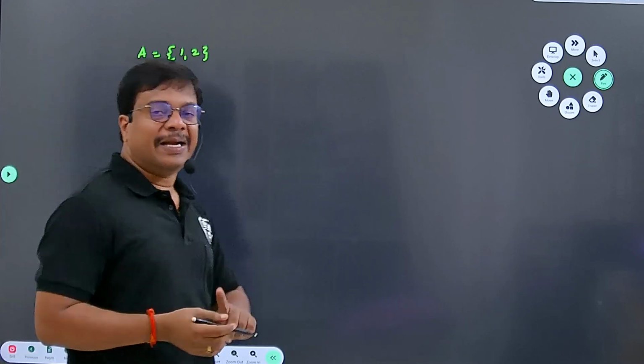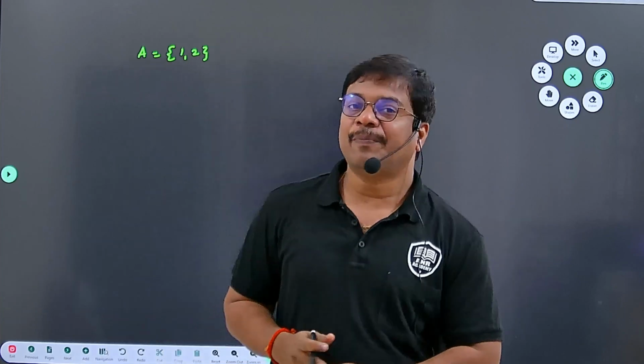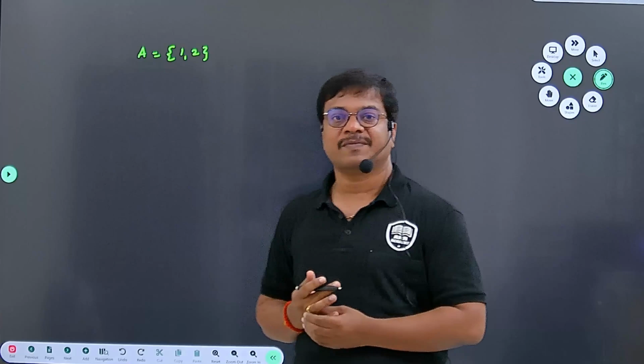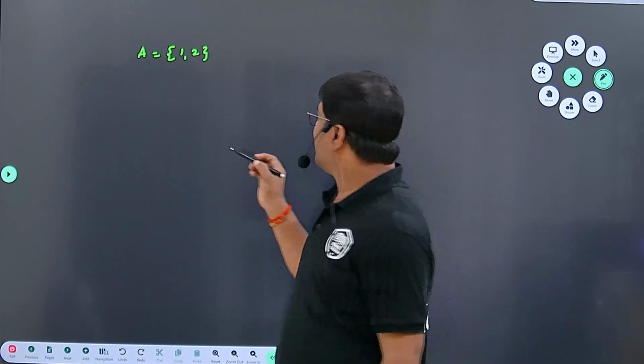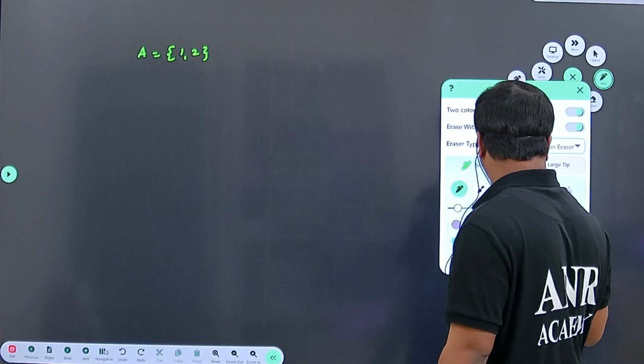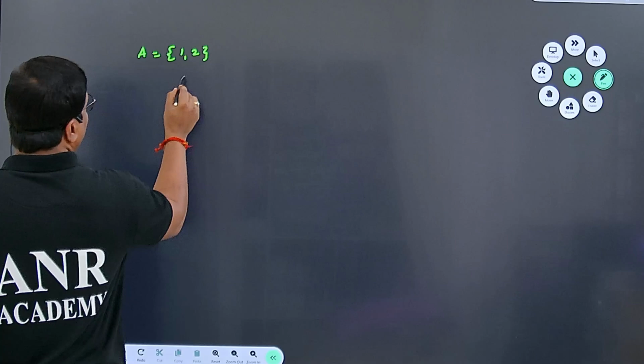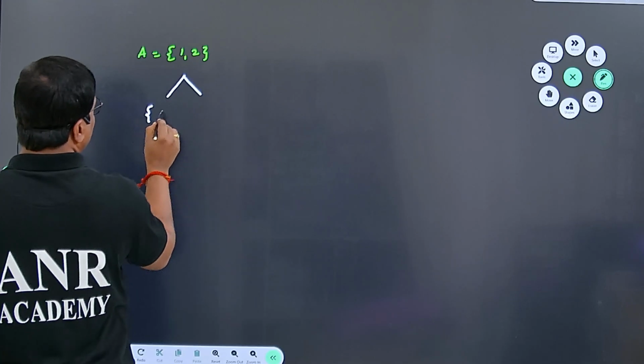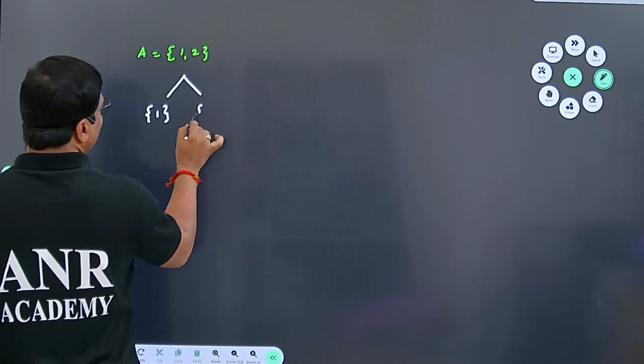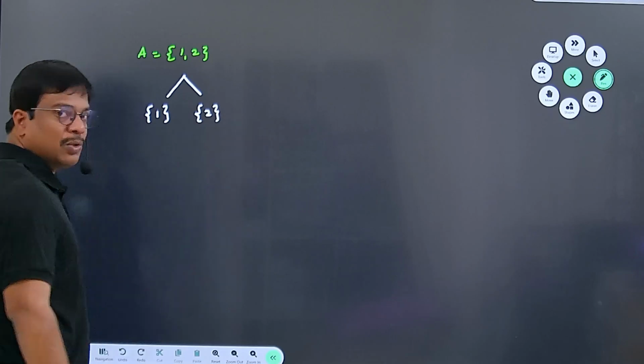Bell number indicates the number of partitions of this set. I can do it this way: only the set containing element 1, only the set containing element 2.